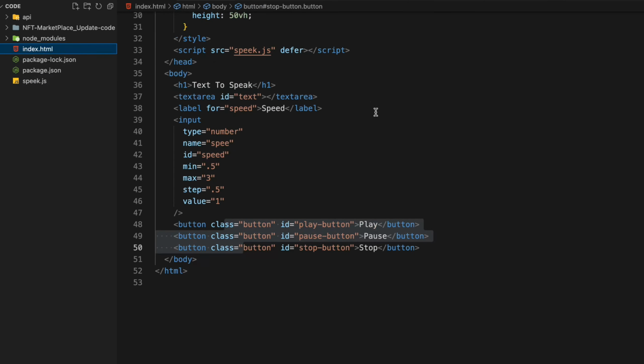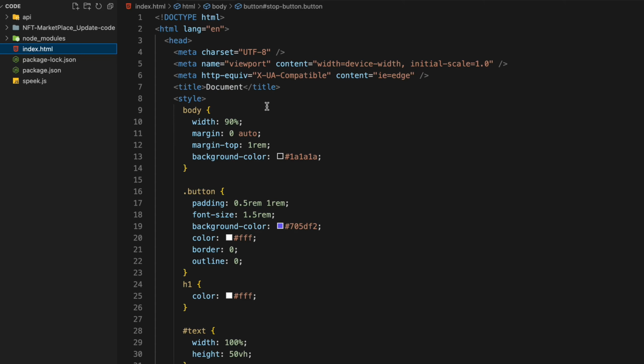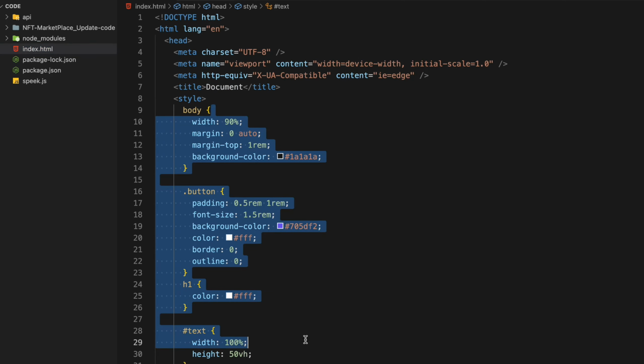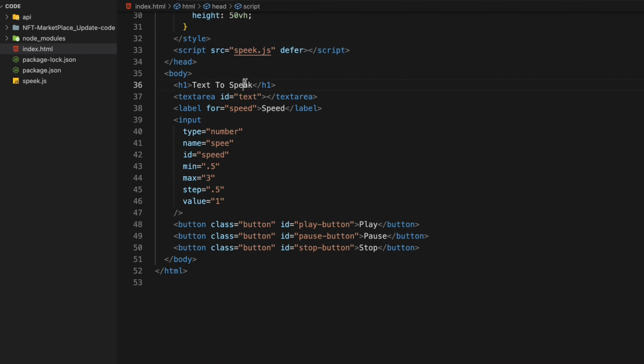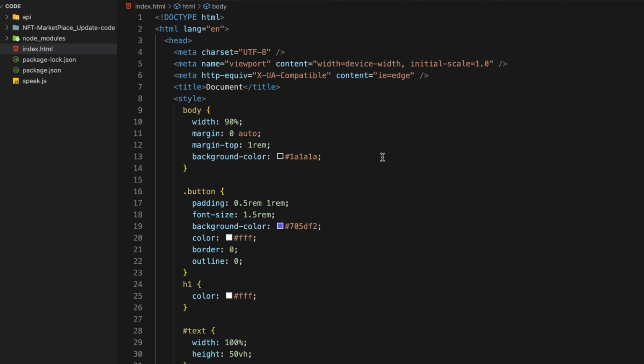If you come back to the HTML, this is pretty simple. Here we have the CSS file, here we have the JavaScript file, and here we have this HTML boilerplate. So make sure to go through this and try to build this kind of application, which will give you a very good understanding of the language, and it will build your creative thinking on how to plan a SaaS product.